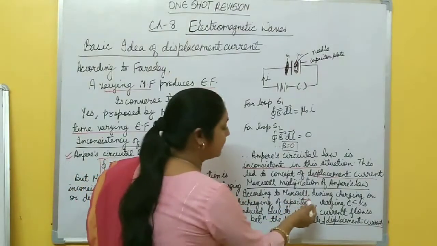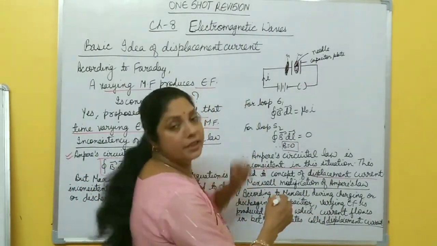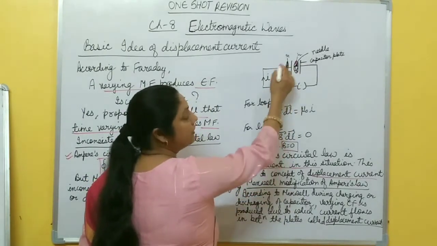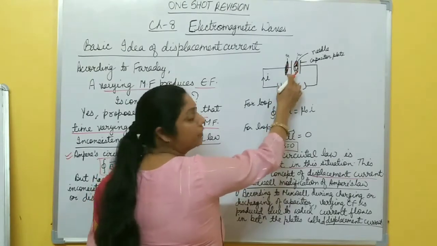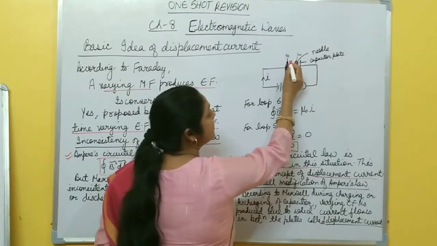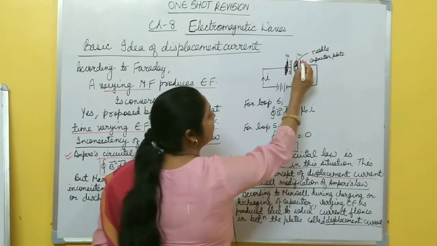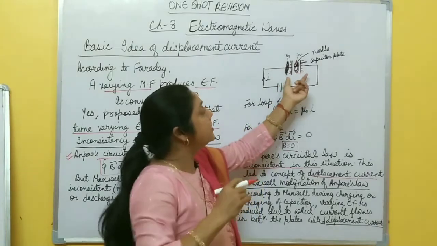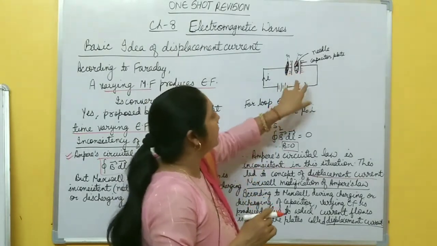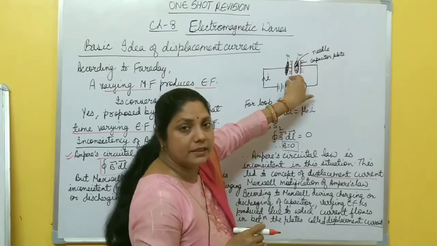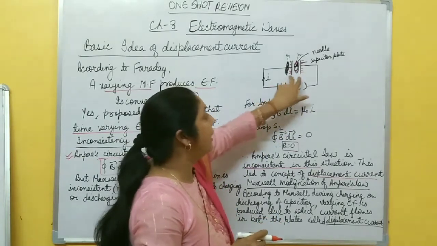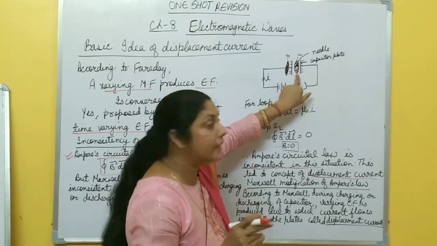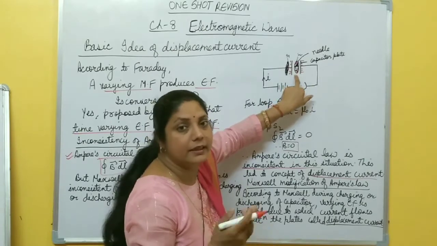So, according to Maxwell, what happens during charging or discharging of the capacitor? Suppose the capacitor is charging when we use this battery in this circuit. Capacitor plates start charging, na? And this end becomes positive during charging and this end becomes negative. It means when the capacitor is charged, there exists electric field between these two plates, and due to that varying electric field, current is produced in between the plates, and due to that current, magnetic field is produced and the needle starts deflecting.